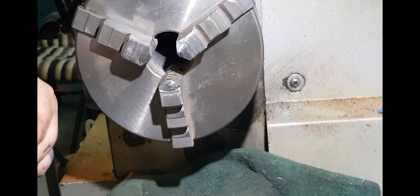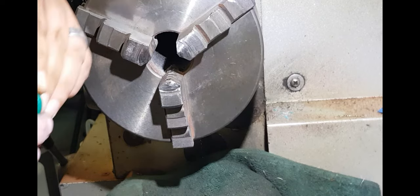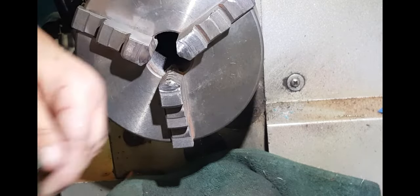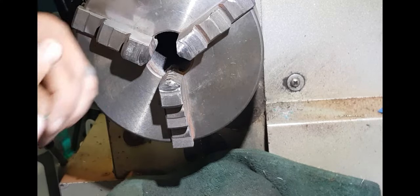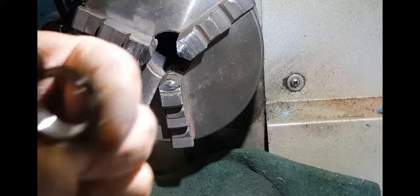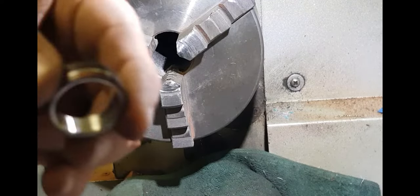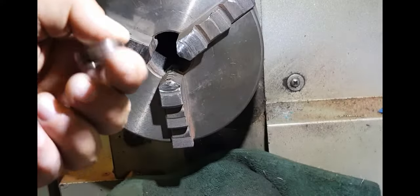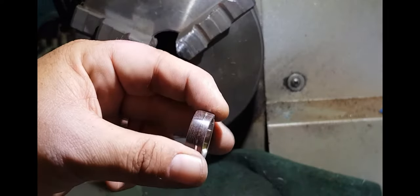Okay, let's see what we've got. And this is what it looks like. This wood grain on this is absolutely stunning. Sorry, let me just get this off. The wood grain is so beautiful. I'll take some still pictures and add it to the end of the video.